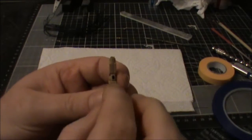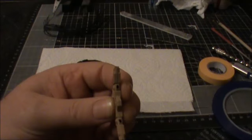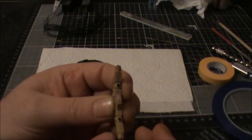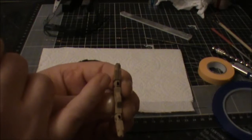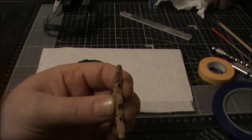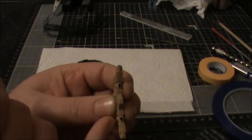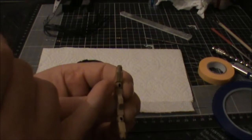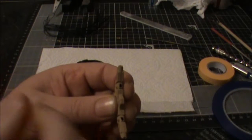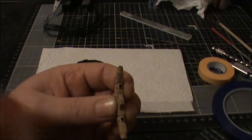Now, these parts here, you've got one part there and one part there. They're actually hollow, so I'm not really sure what they're meant to be. They could be the tractor beam emitters, I'm not sure, but they're hollow, so I'm not sure at the moment whether when the SMDs are in place we're going to get some red glow coming out of those. I just have to take a look once it's all together, and if so, what I do is I just manufacture a little bulkhead to go in at either end there to stop the light from coming through, because I would like to leave those hollow as they do give a little bit of depth to these parts.